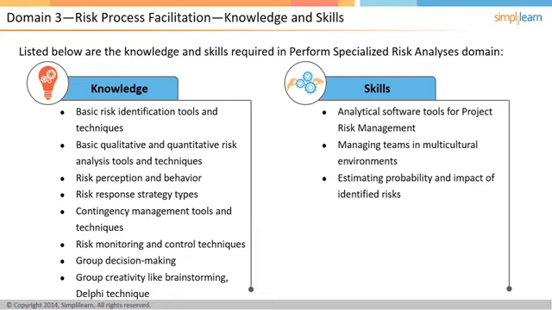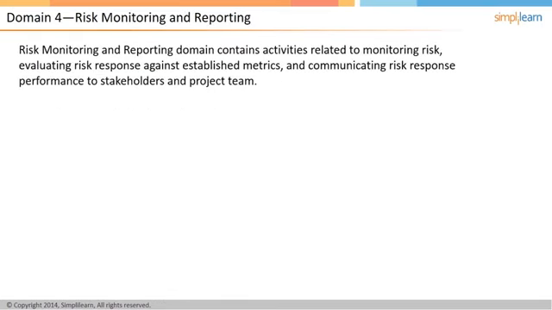In the next screen, we will look into the fourth domain, which is Risk Monitoring and Reporting. The Risk Monitoring and Reporting domain contains activities related to monitoring risk, evaluating risk response against established metrics, and communicating risk response performance to stakeholders and project team. The tasks in this domain are the following.